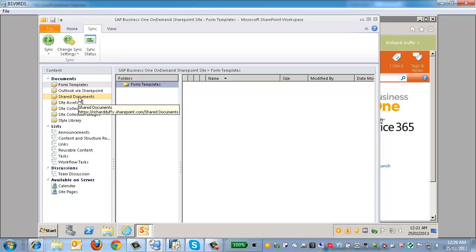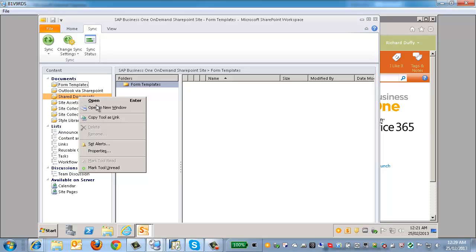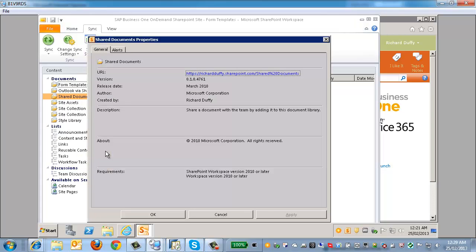All right. So you can see this particular folder is sitting here, and I can right click on it and choose properties. So this is important.